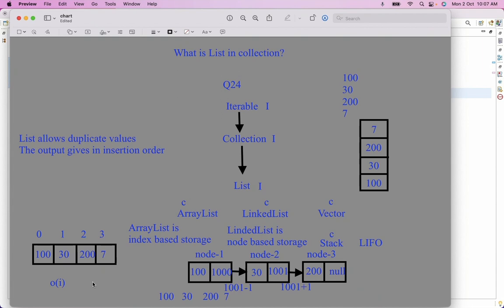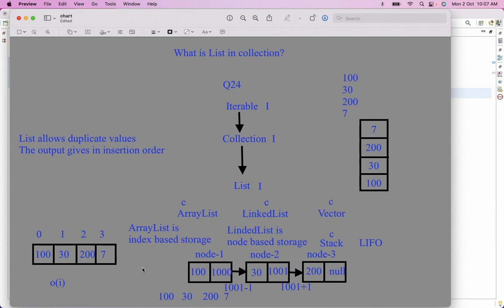Coming to the LinkedList. LinkedList is node-based storage. If you want to add new data in between the nodes, we can add it without disturbing the others. So for updating, LinkedList is the best suit and preferable for the update operations in your application where we have frequent updates. Very fast. And if you go for a searching operation on the LinkedList, it loads the data in node format. Each node has the address and the data part. The time-consuming process compared to the ArrayList is slow. Means for searching purposes, LinkedList is not recommended. For update purposes, LinkedList is best. We can go for the update operations with the help of LinkedList.